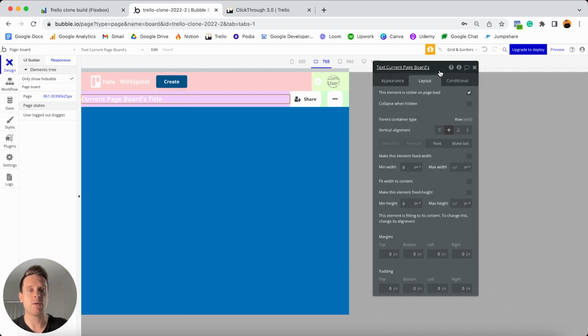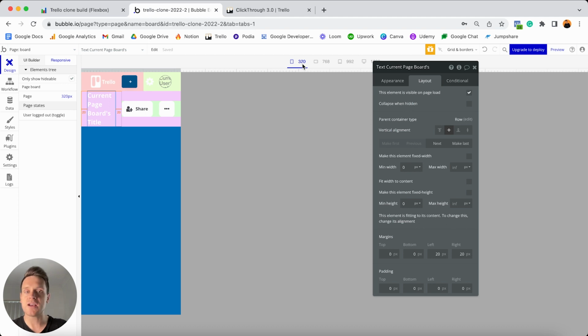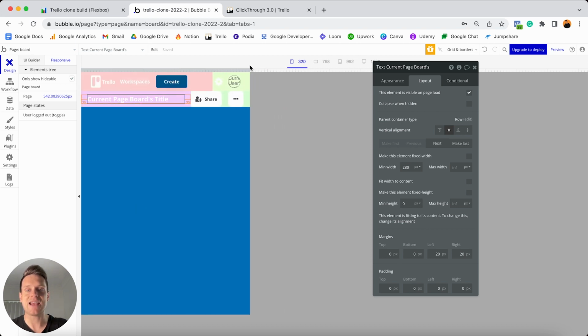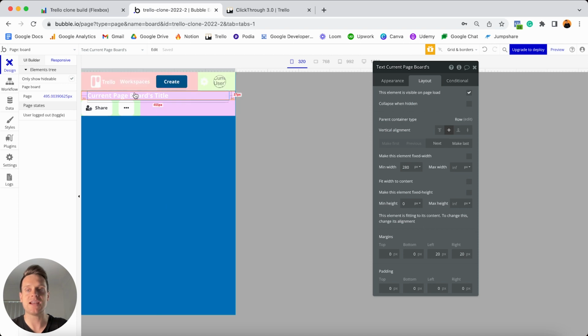So if I just head over to my property editor and open up the layout tab for this text element, what I could do is give it 20 pixels of margin on the left and also 20 pixels of margin on the right. And now if this element has 20 pixels of margin on each side, and if we remember that at the smallest possible mobile device size, our page could be 320 pixels. What I could actually do is set a minimum width of 280 pixels. So that means 280 plus 20 plus 20, of course, equals 320. So that now means that when this page starts to collapse and this element has less than 280 pixels, it's going to have its own independent line, which is the exact experience I want to create.